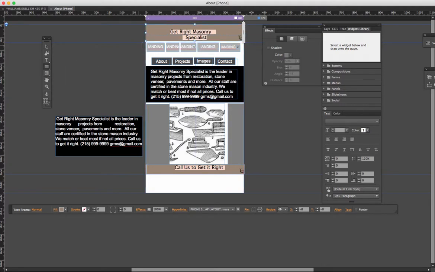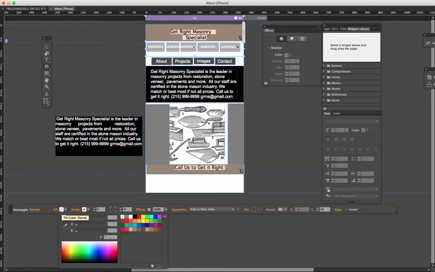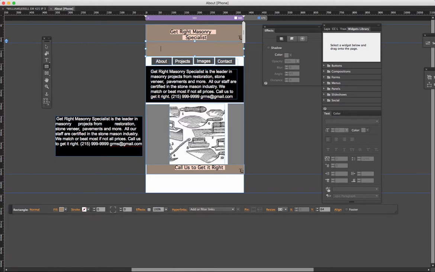Make your rectangle tool. Place a color in. Change the fill down here. You want this color here. I think it's this one. Okay, that one. Okay? Put the text box on top of it so that you can make sure it's centered and it looks better. Make a text box. Put a text box on top of it. Span this all the way out. You need to make a logo, and I've mentioned that too, a little logo. That's part of the assignment.